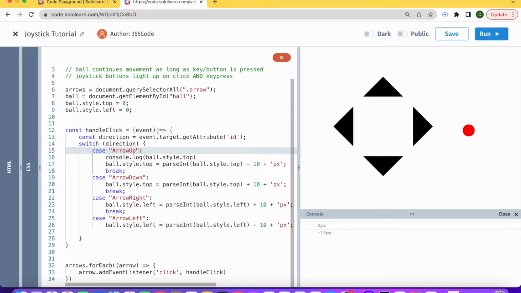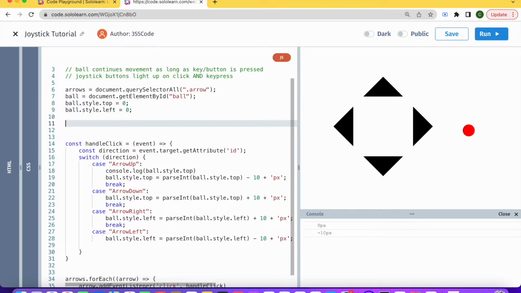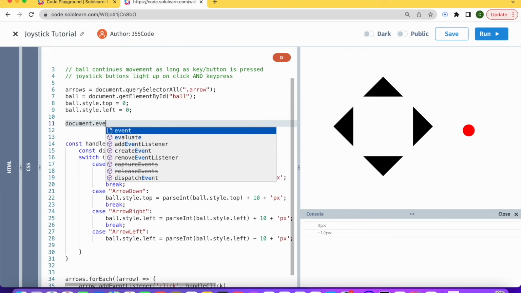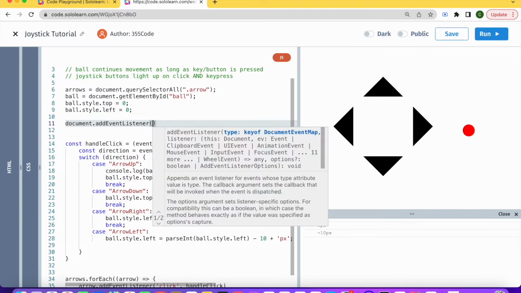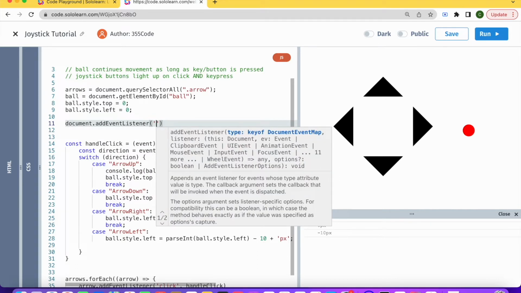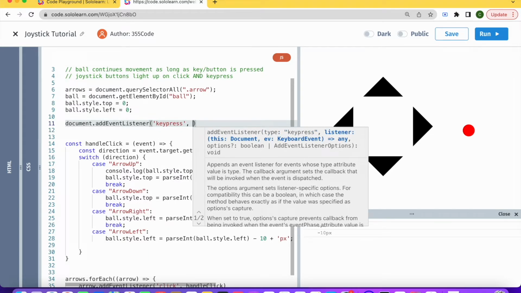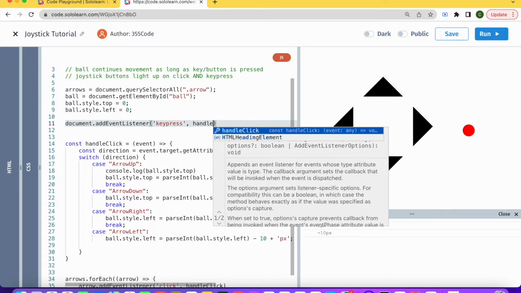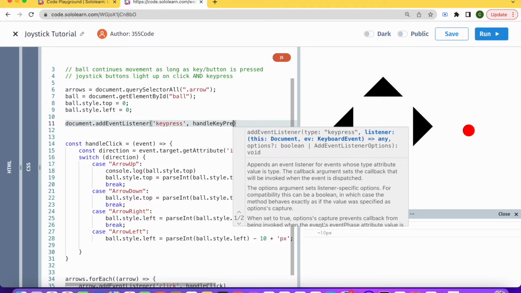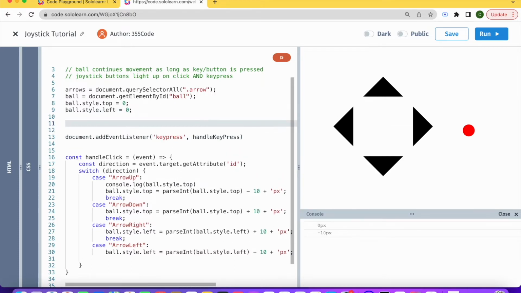So over here, let's add an event listener to our document, for keypress. And let's make a function, handleKeyPress. Sorry, equals a function.